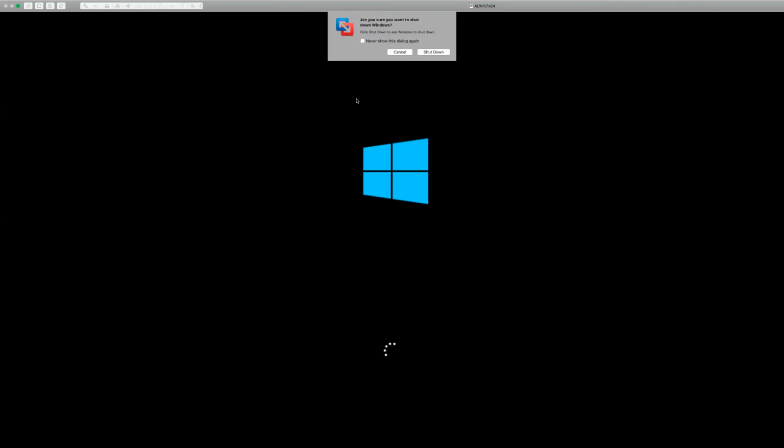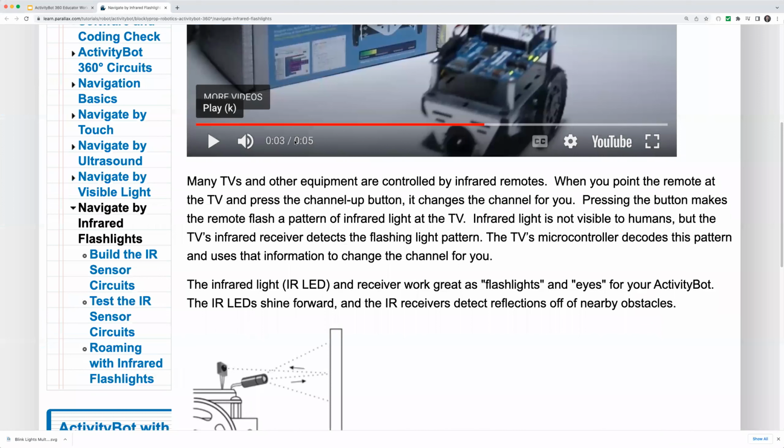Shut down. Quit VMware Fusion. Phew, that was close. Okay. Everybody back? Thanks for confirming.